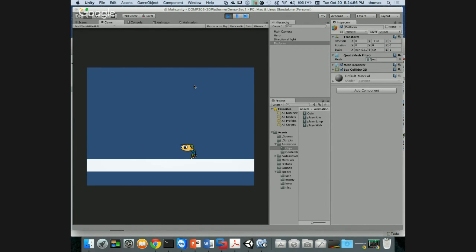Not a great jump, right? Take a look, right? So not a really great jump, but he can jump. And he can jump one way, and he can jump the other way. The thing is, when I'm running and jumping, I don't have the proper jumping. If I jump straight up, I don't have any kind of jumping animation. So I gotta add that in. The other thing is, he's not jumping very high. So how do I fix that with not killing the hero's jump?